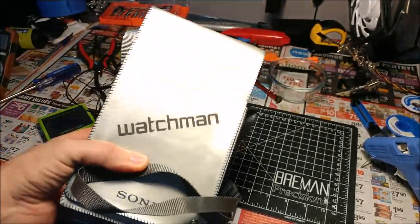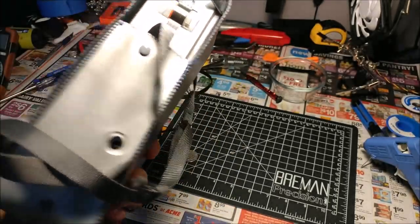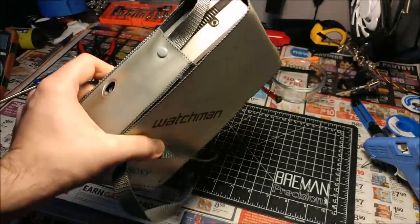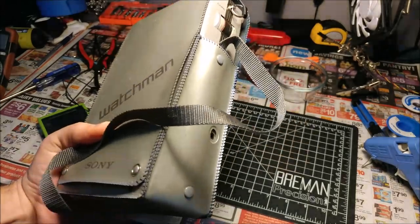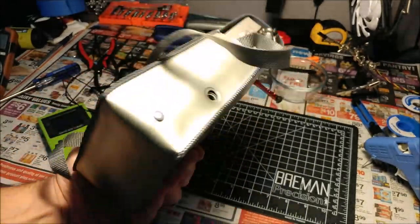It's like a brick, literally. I mean, you could build a house out of these if you had like 100,000 of these. You could mortar them together and build an entire house. I'd actually like to see that.